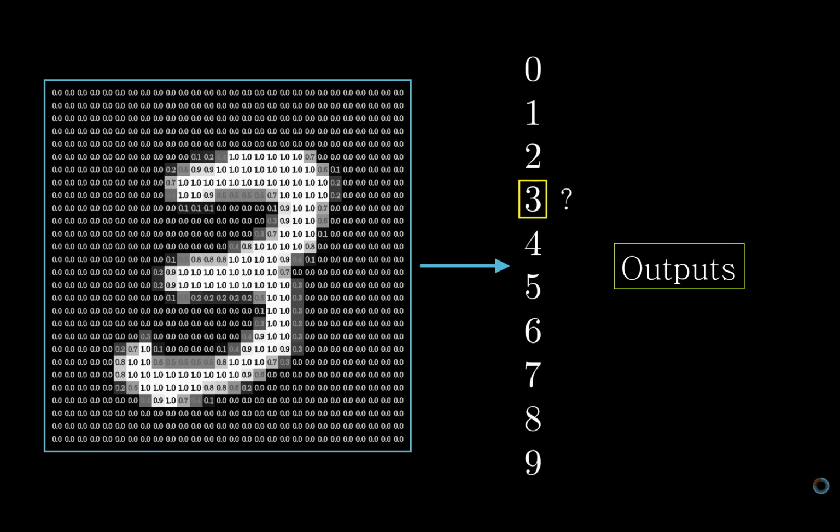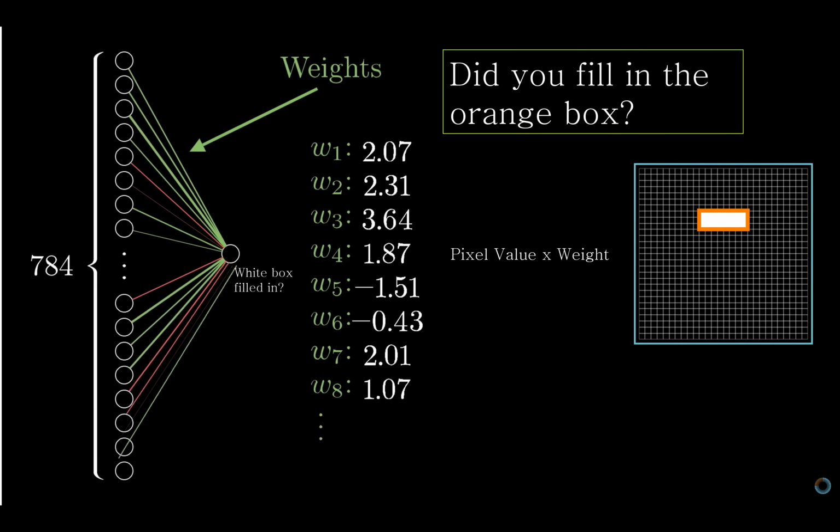All right, so we're going to break this down even more with our number 3. Instead of discovering if I wrote the entire number 3, let's just look if I wrote the top of the number 3. And that's signified here by this orange box. So I just want to see whether or not I filled in the orange box. So I'm not looking at the whole number. The machine's just checking that one box.